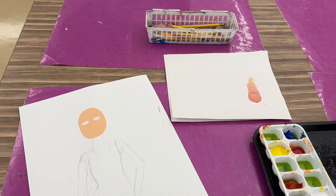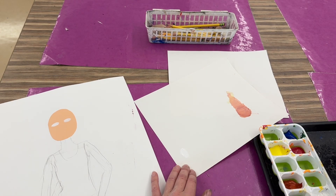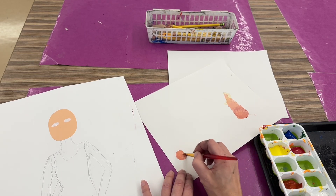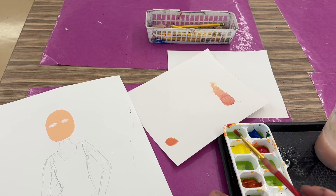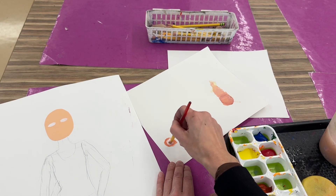Then we're gonna start by trying to mix up your skin color. If you have a peach skin color, you might want to start with some white and then the easiest way is to add a brown — I have a nice rusty color brown — and you'll see if that's the right skin tone. That might be right for some people, but for others you might need to add a little bit more white. It's really important that whenever you use your brush, you dry it on the sponge really really well — you could even dry it on your smock — because you don't want a lot of water getting in.